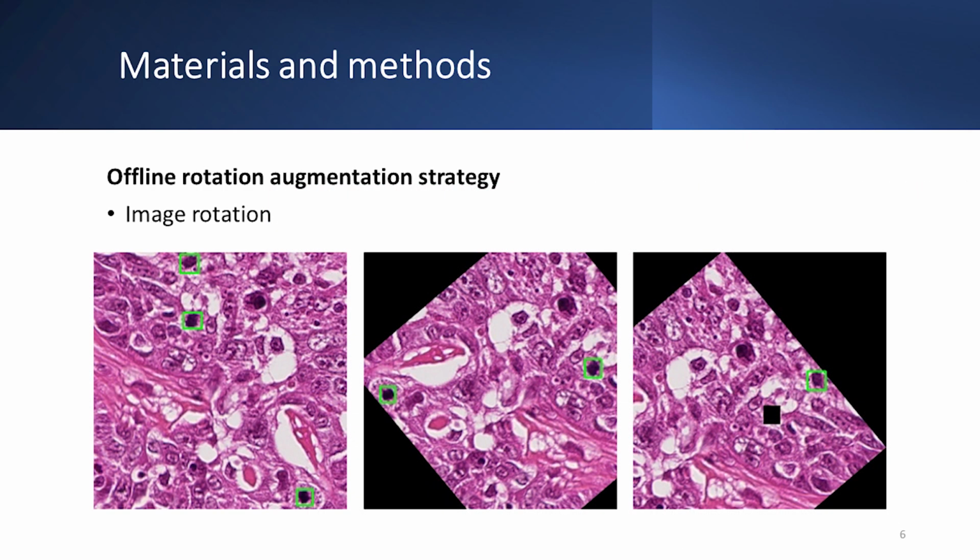The rotation augmentation, while simple in itself, introduces some challenges. For the image rotation, for its size to remain the same, some part of the image has to be clipped. This means some mitotic events may be clipped or completely lost. To keep all the identified mitoses and avoid their duplication, for each image and corresponding annotations, we developed a simple procedure. Usually, this entails just rotating the image and annotations.